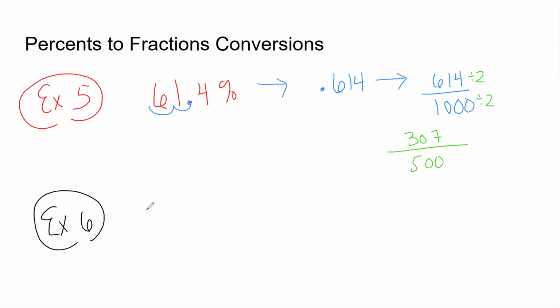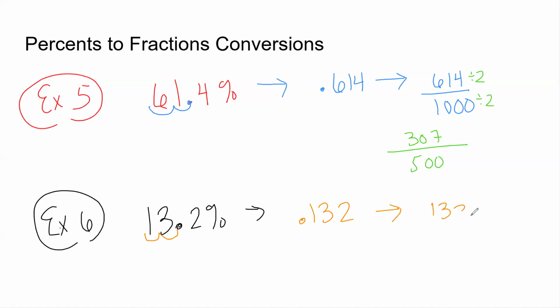So let me do 3.02%. So that's going to be weird to put over 100. So let's turn it to, let me make that 13.02. Sorry. Make that 13.2. There we go. So that's going to feel weird to put over 100 because if you did, it'd be 13.2 out of 100. That looks weird, right, with the decimal? So let's change it to a decimal first before making it a fraction. Put your pencil on the decimal twice to the left. So that would be 0.132. And then turn that to a fraction.